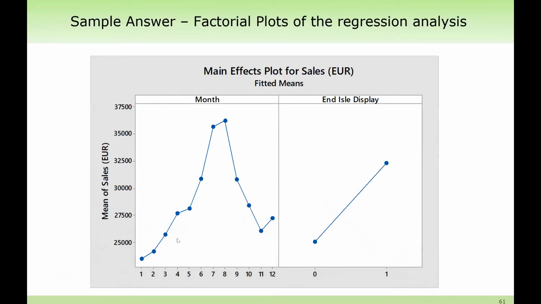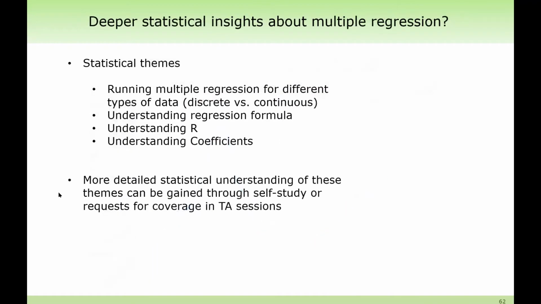Factorial plots look like this. If you look at this one, you can of course see the same thing as the text table output showed, that there's a significant impact in the summer period versus the rest of the year on sales. So there you have it. That's how you use multiple regression, and I very shortly explained this is how you run it, and this is how you take the most interesting insights out of it.